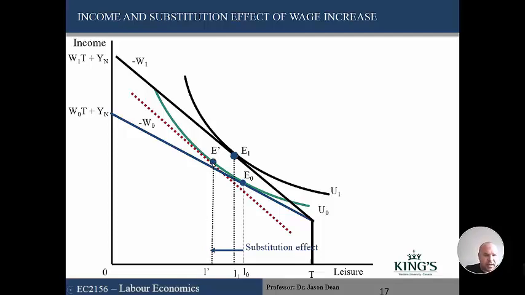To isolate the income effect, we just look at the difference between E prime and E1. If we give that person the income back and see where they're tangent on their new indifference curve, we'd be at point E1. We can clearly see here that the income effect, which we know reduces work effort and increases leisure because we're assuming leisure is a normal good, takes us from L prime to L1. So the overall net effect is that the amount of leisure is reduced from L0 to L1.